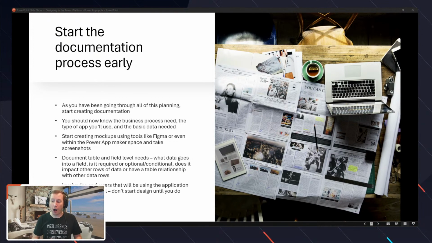I like to do mock-ups as well. Figma is a tool I've used in the past. You can also just use Power Apps. If you're building it out and you want to take screenshots of the app but not have the plumbing in place, so to speak, for optional fields, required fields, and things of that nature, you could use the Maker portal to do that as well. But the result of all of this is, make sure you document this so that the end user can also understand this as well.